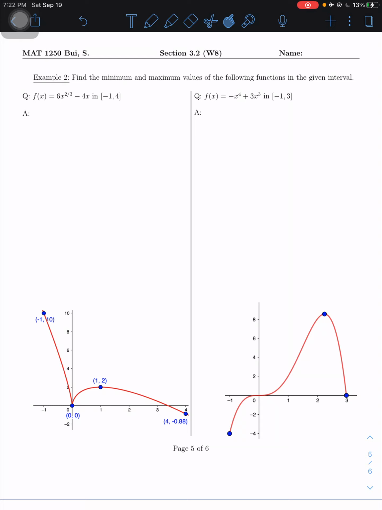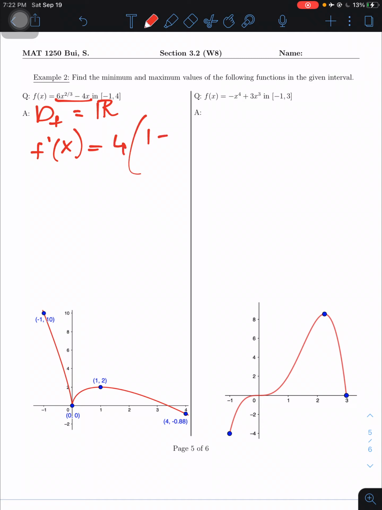You don't have to go through the table of signs. We're going to have a table, but it's a table of values, and let me show you what it means. So let me put that back in red. This one is the same function that we had from before, so let me do it really quick in here. The domain of f equals all real numbers, or just R, and for the derivative of f, if I copy and paste from the last work, I'm going to have a 4 in front, and 1 minus the cube root of x on the top part, and the cube root of x also for the bottom part, right?